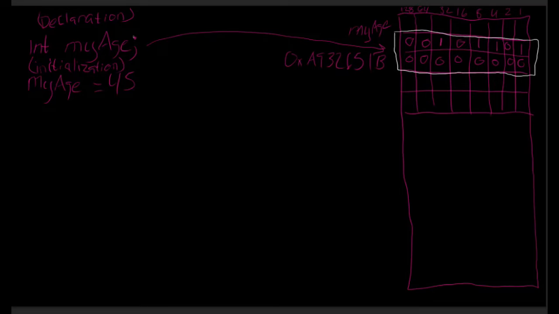Now, if we were to try and use this variable, like if I were to say print my age, before I initialize it, whatever garbage value is in there will be output to the screen. Whether it's a valid number, who knows. So it might think I'm like 300 or something, depending on what value is in there.